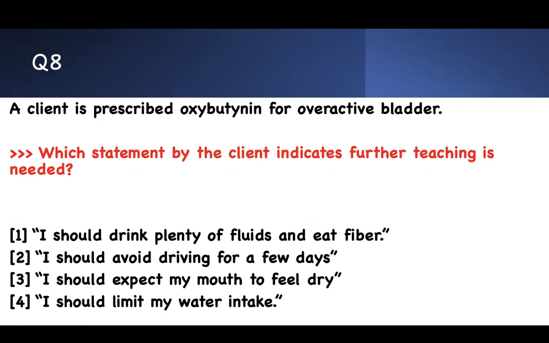This is how you break down the question. 50% of your answer choice is by breaking down the question and making it usable. I have a medication I have never seen before, but they told me it's used for what? Overactive bladder. It has to be anticholinergic. Which statement by the client indicates further teaching is needed? They're saying something wrong about anticholinergic.